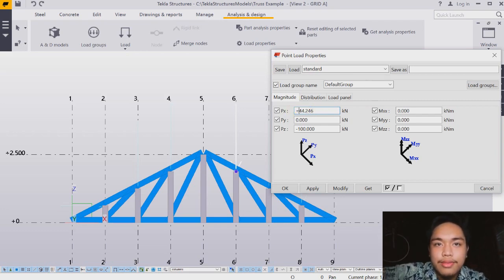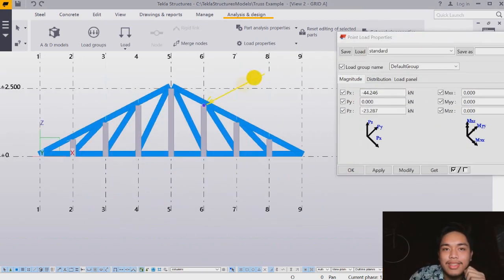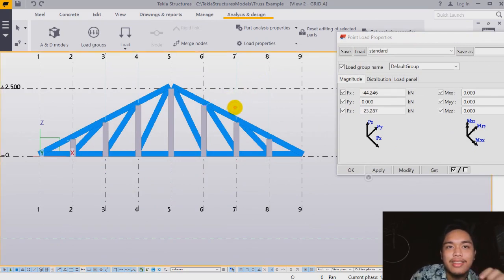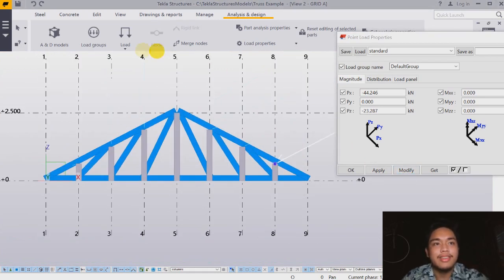Oh, negative. And for pz, it's negative 23.287. Click modify. As you can see it's now diagonal. Then click this load again, modify, then modify.